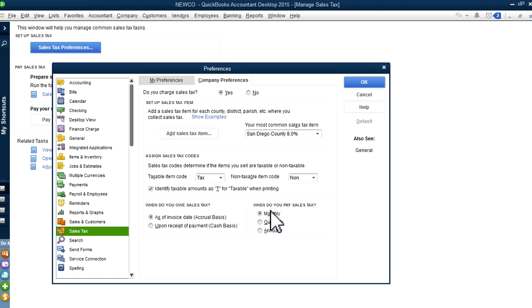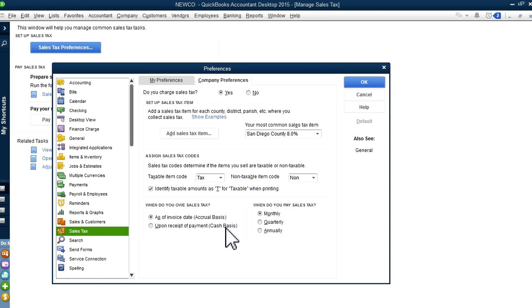And the second thing you need to figure out is is it on a monthly basis, or quarterly basis, or annually. So they will tell you, hey, you're on monthly basis or quarterly basis or annually when you have to pay your sales tax. It's possible you may have to just file it quarterly and still may have to pay it monthly. So you need to talk to your sales tax agency, like in California, it's the Board of Equalization. All right, so this is critical.